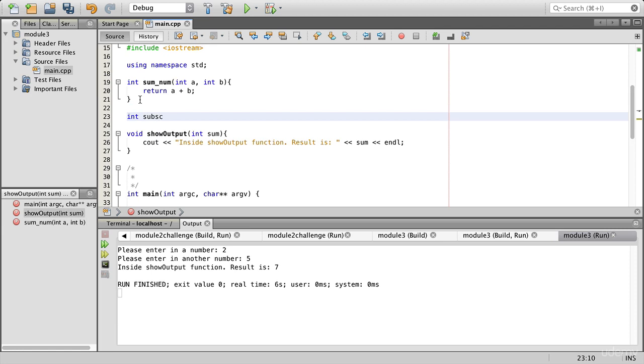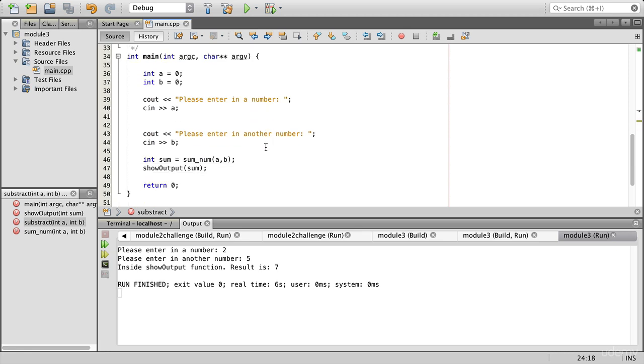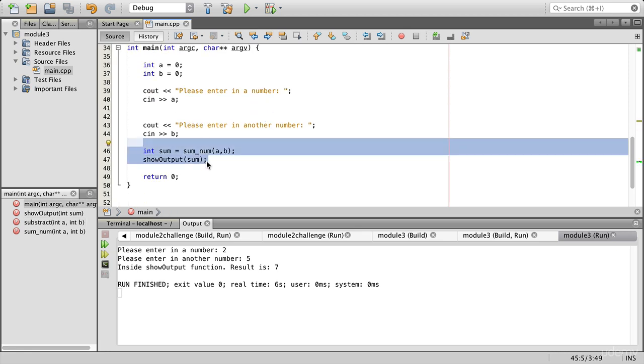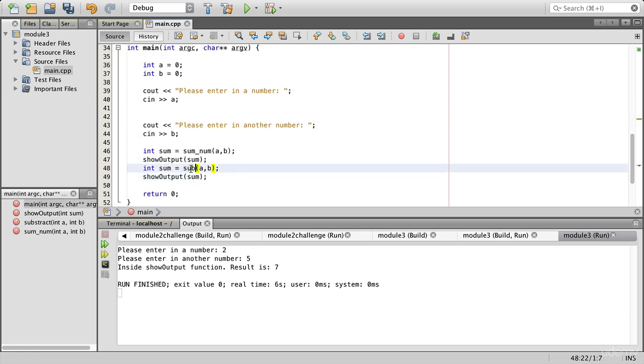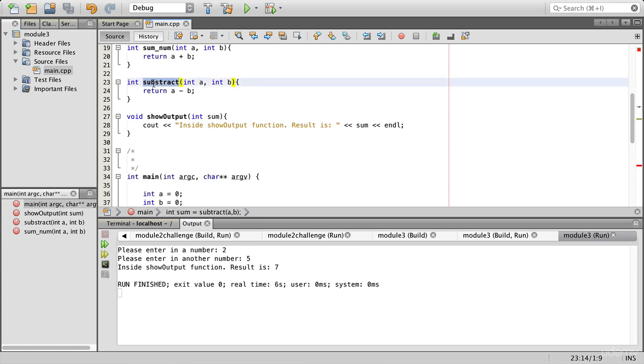So just basically another simple function. This is going to be subtract, also 2 parameters, so int b, int a, and close this off. And all I'm going to do here is return, and again, this is pretty simple, so just subtract the 2. And down here where we're calling our functions, we can actually copy this and just call subtract here. So let's see here, subtract is our subtract here.